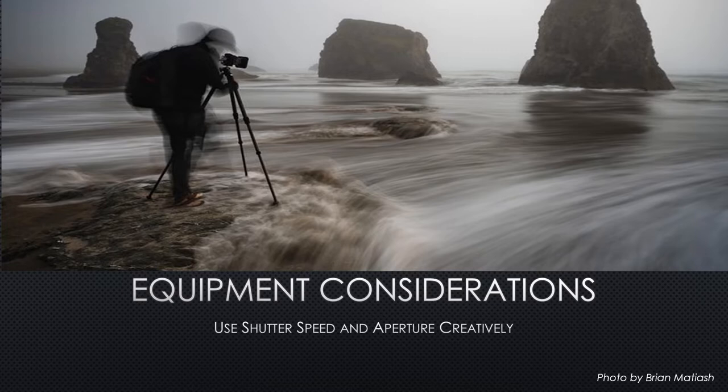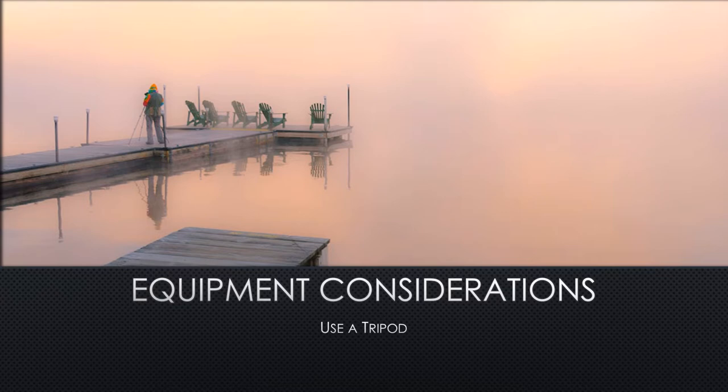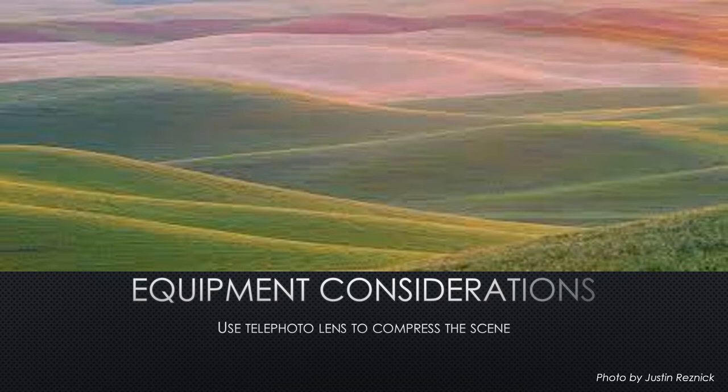Shooting landscapes can give you an opportunity for a wide range of exposures. Long exposures can work great to create fairytale-like motion in rivers or painterly effects looking out over a meadow of tall grasses. Use your depth of field to create blur or sharp focus depending on the look you're going for. Using a tripod allows you to shoot long exposures that can even out the edges of water or give you great depth of field to record big panoramas. Tripods also slow down the process and give you time to carefully compose your images, paying attention to colors, shapes, and so on.